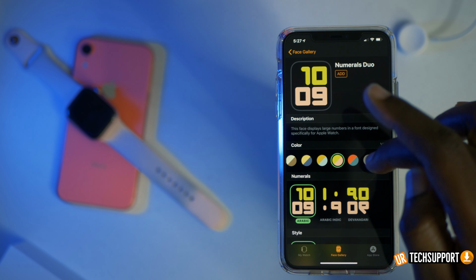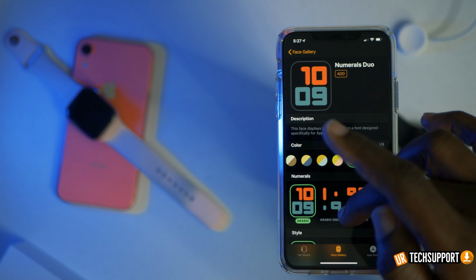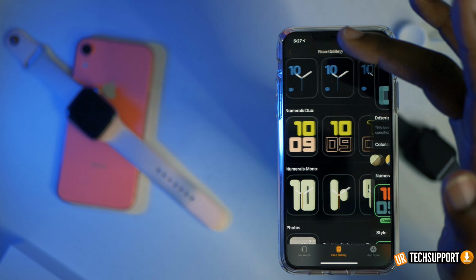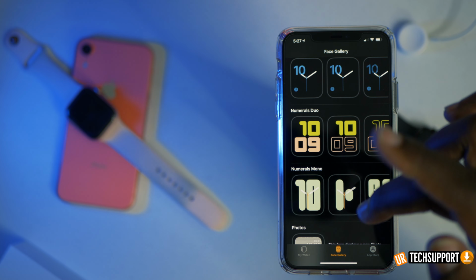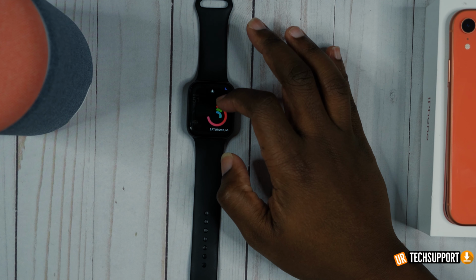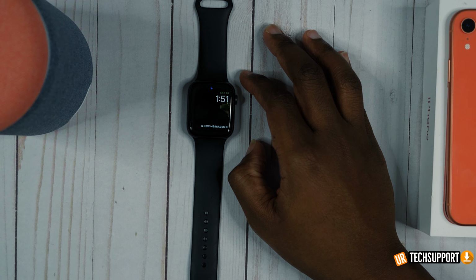So what the leak is saying is that there's going to be a third source or third option coming to watchOS 7 that gives users the ability to create watch faces using shared albums. So what this basically is, is that the Apple Watch photo app is going to include a special album type that allows multiple users to access and contribute shared photos to the album.